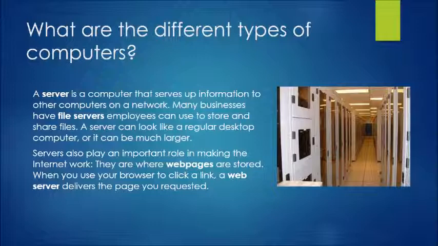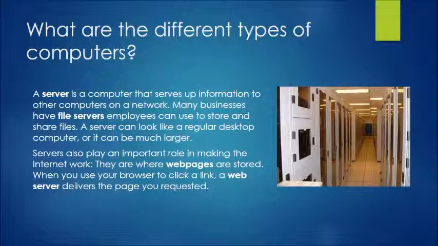The next type of computer is a server. A server is a computer that serves up information to other computers on a network. Many businesses have file servers employees can use to store and share files. A server can look like a regular desktop computer, or it can be much larger, like you can see on the right side of the screen.